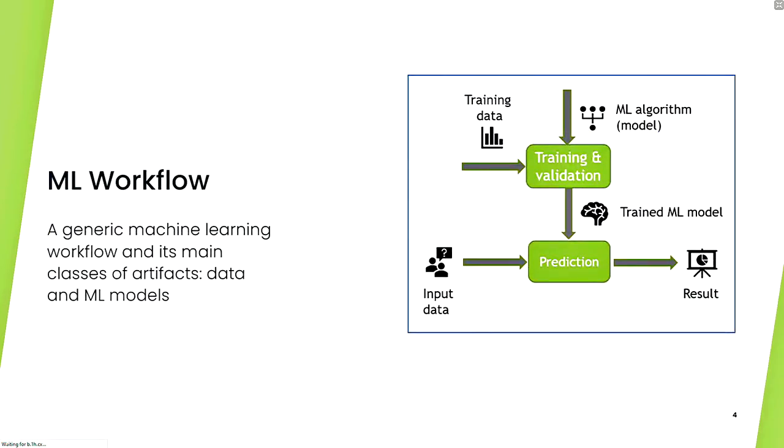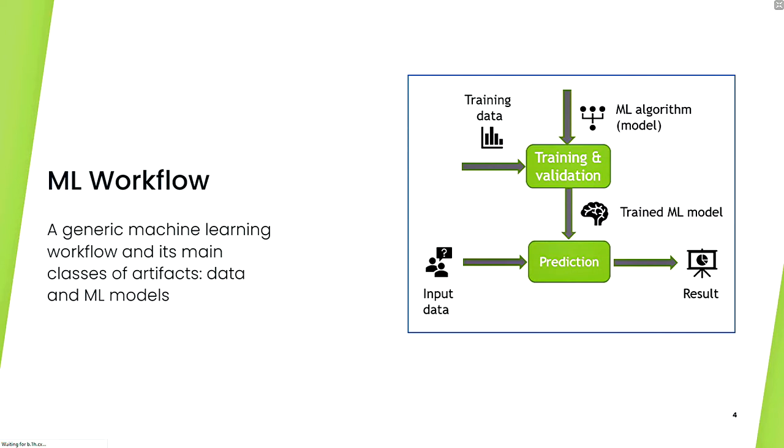This is a basic machine learning workflow. It all starts by collecting and processing data that is relevant to the problem that you're trying to solve. You can generally think of training data as a set of training examples, where each example pairs an input with the desired output that we want the machine learning system to learn. This data is then used in a process where a machine learning algorithm or model is trained on it until it learns the association between the inputs and the outputs. The result is a trained machine learning model that you can use to generate predictions.